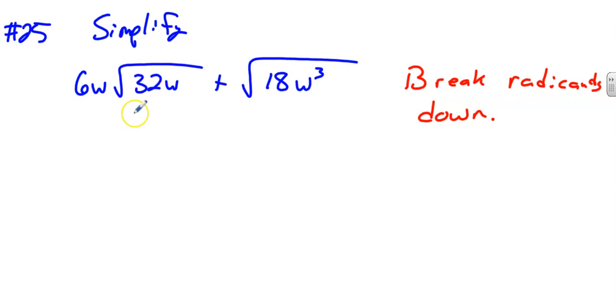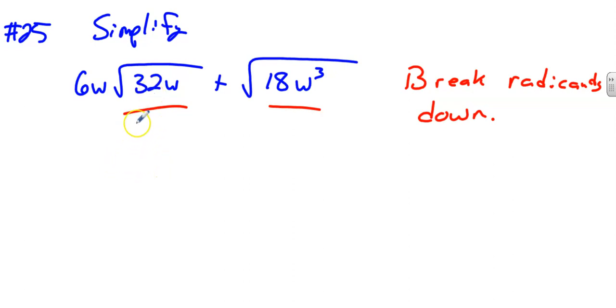Okay, if whatever's on the inside, which is your radicands, if they're the same, you can add or subtract numbers on the outside. If they're different on the inside, which these are, that means you got to take whatever's on the inside, which is the radicands, and break them down until they are the same. So from this one, you just got to start breaking it down.